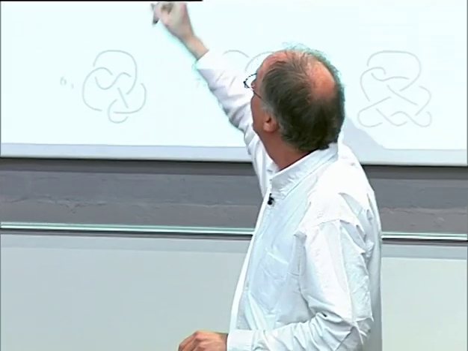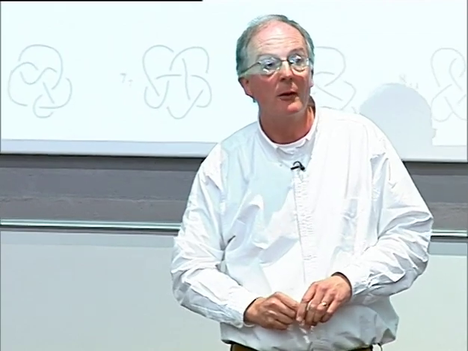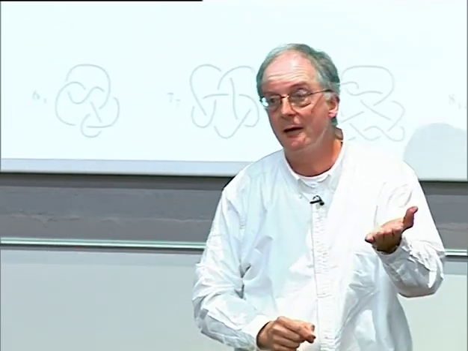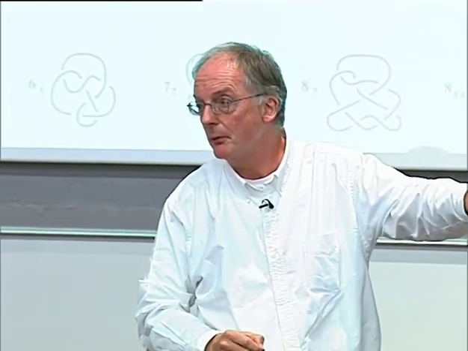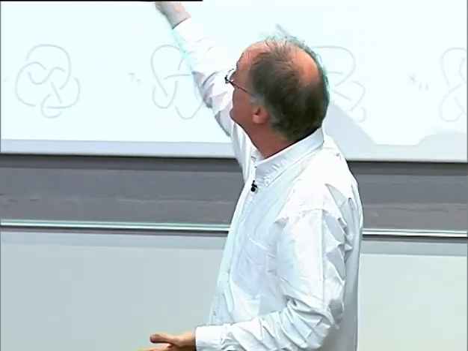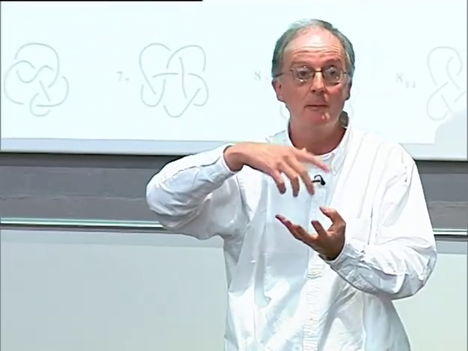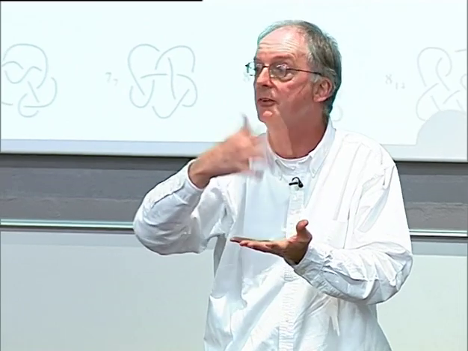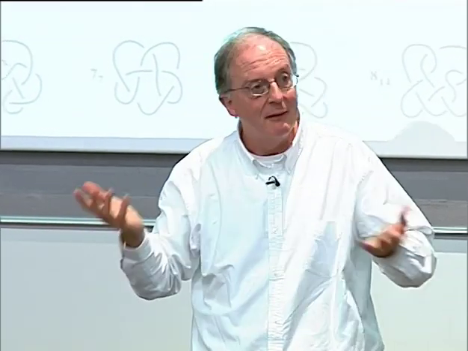And then next down, there's a knot which has a diagram with 4 crossings, but no diagram with 3 crossings. And that's 4-1. And then you've got a knot 5-1, which has a diagram with 5 crossings, but no simpler diagram. You can make any of those knots, and you could make the diagrams arbitrarily more complicated, but that would be a silly thing to do. There are many more knots than this. And this is a good start. We're going to learn a little bit more about some of these.